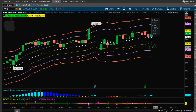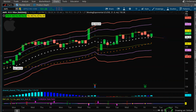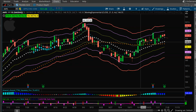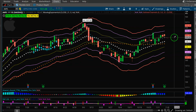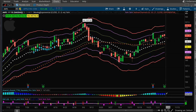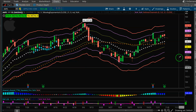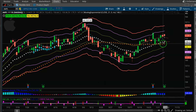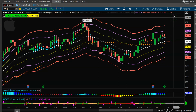Now, selfishly, I'd like a dip. But if the 4-hour squeeze continues to look pretty solid here, you might start to nibble at a position there. Now, what I'm probably going to end up doing is a December expiration 150 strike put credit spread as my initial entry here. And then if we do happen to dip and go into a daily squeeze, I mean, imagine that. Imagine a 4-hour, daily, 3-day, weekly squeeze on Apple. That'd be solid as hell. But the first position here is probably going to be a put credit spread. And if I got a dip at some point to the 21, and then a daily squeeze, probably something like a 150, 160 call debit spread.